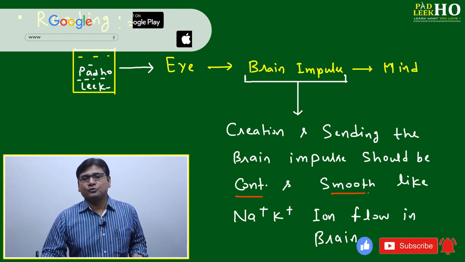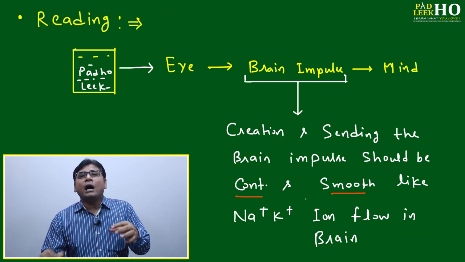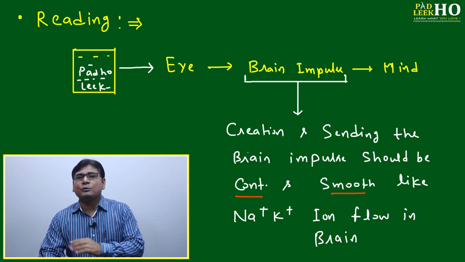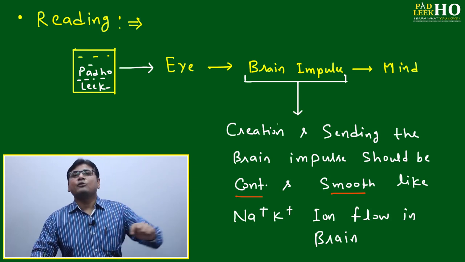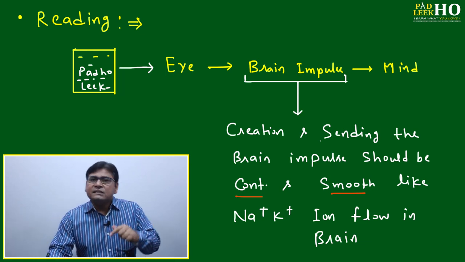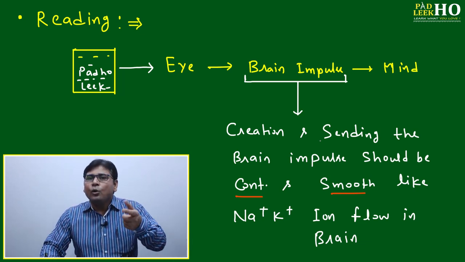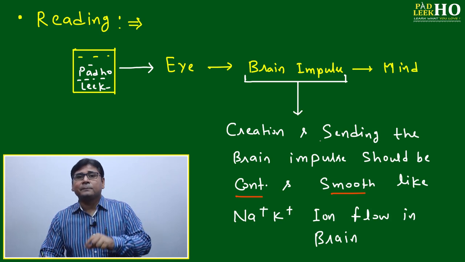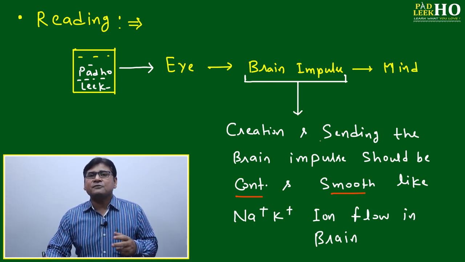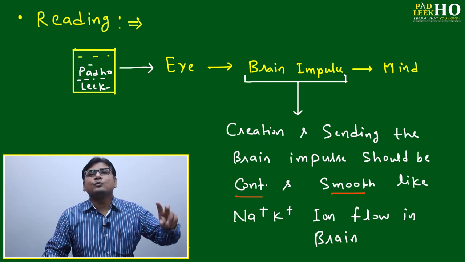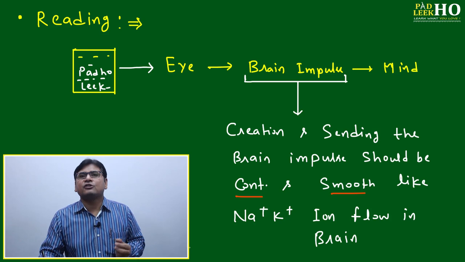The creation and sending of brain impulses should be continuous and smooth. This continuity is what allows you to understand a written piece whole and soul. If it is not smooth, you will understand in small pieces — like cutting a watermelon into 50 pieces and understanding one piece at a time. You may feel you understood the full watermelon, but you never will if you go piece by piece.